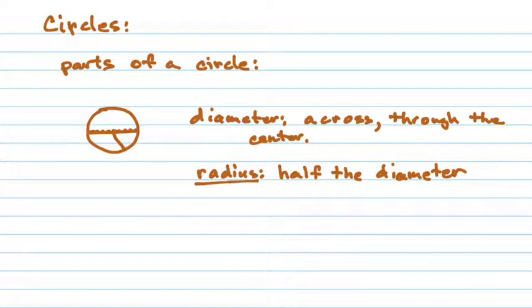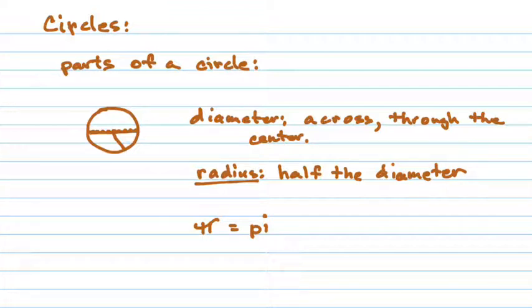There's another thing that we need to talk about when we're using parts of a circle, and that is the idea of this little symbol, which is called pi. Now, pi is simply a ratio dealing with circles, but it's important because circles don't have sides that we can measure. So we use this ratio in most calculations when we're dealing with circles.